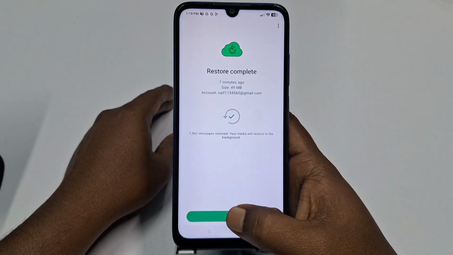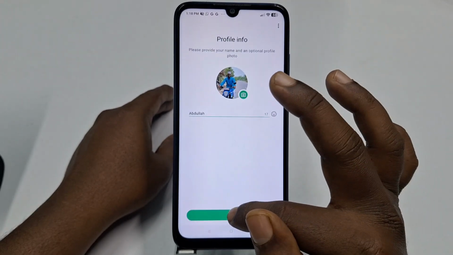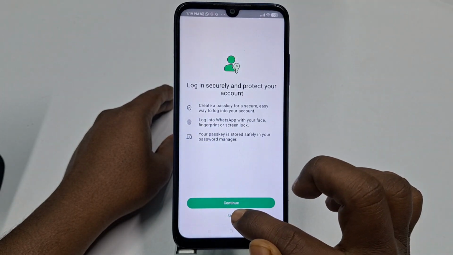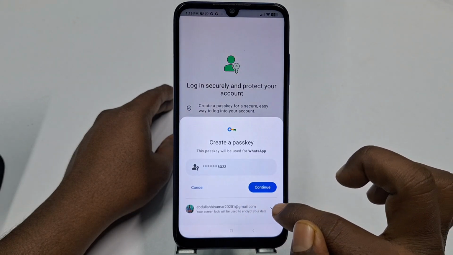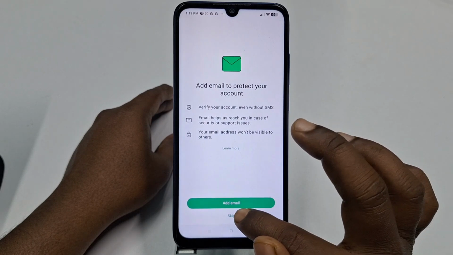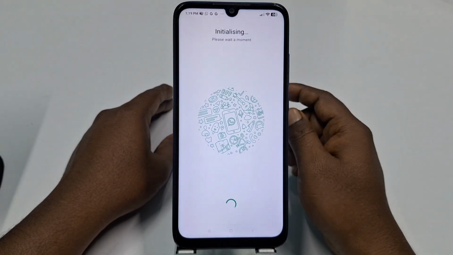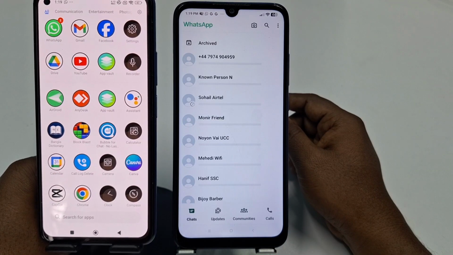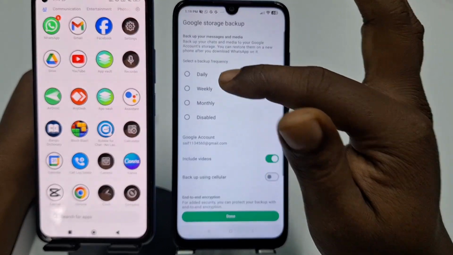Okay, so now click the next option and then choose your name, and then click next again and just click skip, then cancel, then click skip, then you can add an email in here. Like right now I just click skip and wait for a few seconds, and you can see it gives these options.